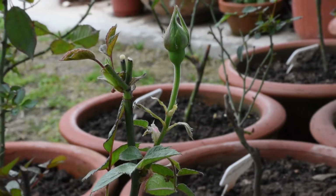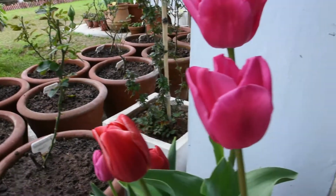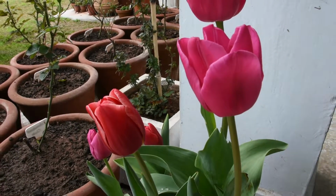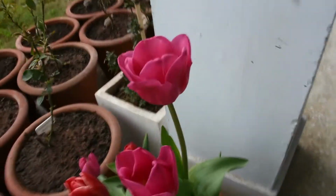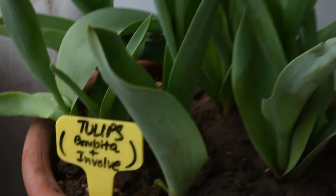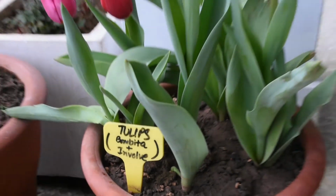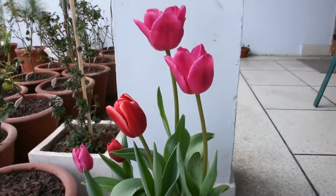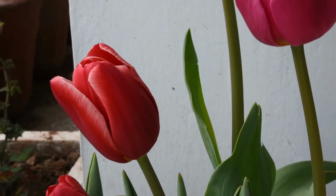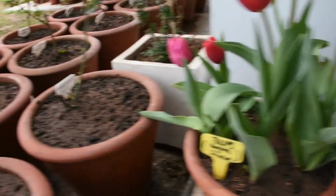So here it is. Let's start off with these amazing tulips that I've been growing here, as you could see. And there are actually two varieties: tulip Bombita and tulip Involve. The pink one's Involve and the red one slightly over here is the Bombita variety. They're growing pretty fine. I gave them a good soil mixture.